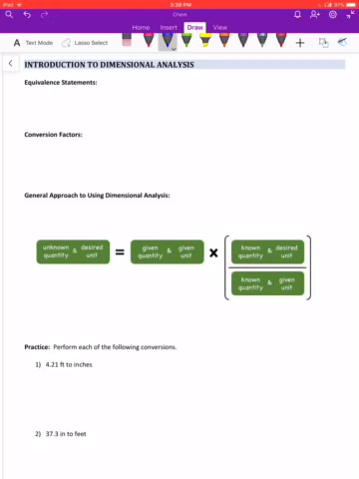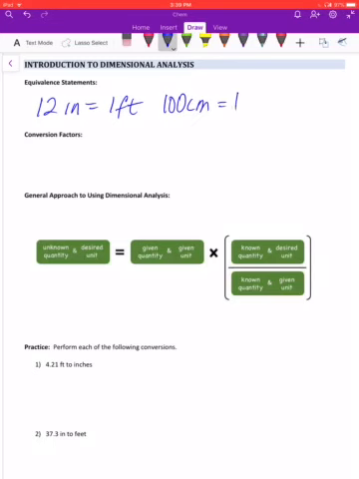So I'm going to start off with an equivalent statement, and an equivalent statement is just something that shows how two quantities are equal to each other. So for example, here I have 12 inches equals 1 foot. So those are two different ways to represent the same length or same distance of something. So we would call that an equivalent statement because on either side of the equal sign, we have two things that are equal. Some other equivalent statements we'll come across.